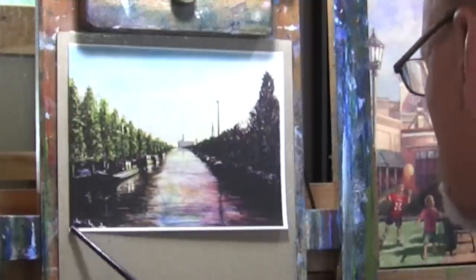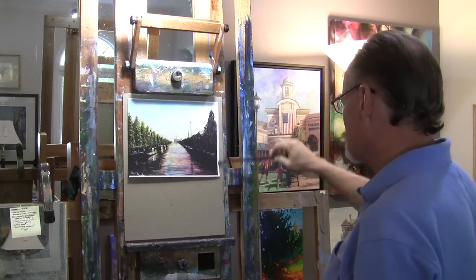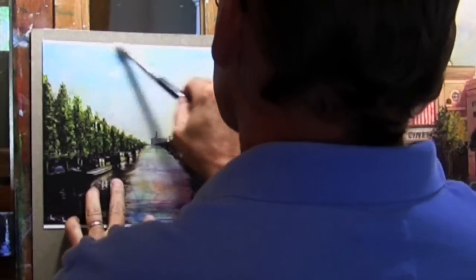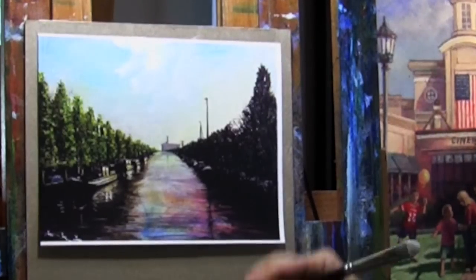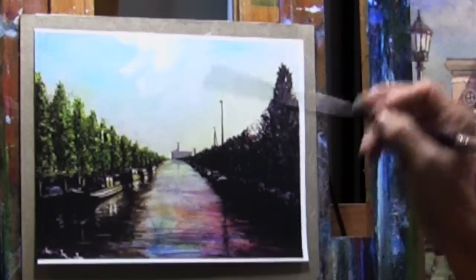At the top, there's one — and a boundary ratio number of one is a problem most of the time. This is very common in landscapes because the artist says the sky is blue, so the top boundary is all blue. Here's a real easy fix: almost always in sky, you can incorporate some kind of cloud formation that punches through the top. Now we have a boundary ratio of three at the top — blue, white, blue. Real easy fix.